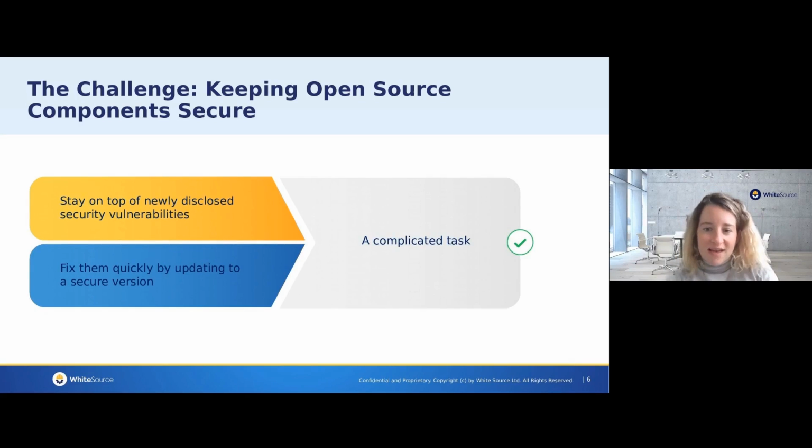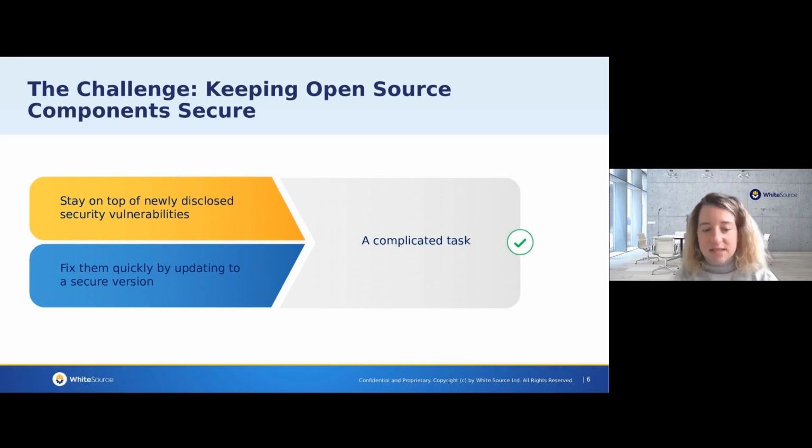So, first of all, as an organization, you need to know what the newly disclosed vulnerabilities are, and then you need to know whether or not these are components or libraries that you rely on. If we go to the log4j example, you knew that there is a new vulnerability in log4j, but then you had to research and understand what your inventory is, what your software bill of materials is. Are you actually using log4j for logging, or maybe you're using another library? Once you understood that, you understood which of your projects, applications, and repositories are vulnerable.